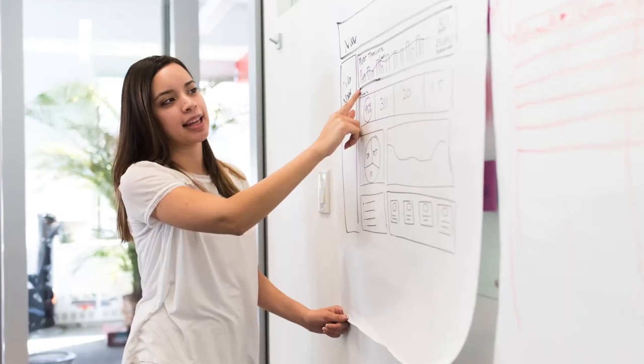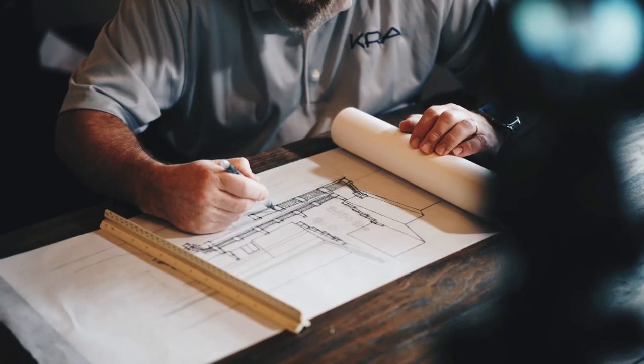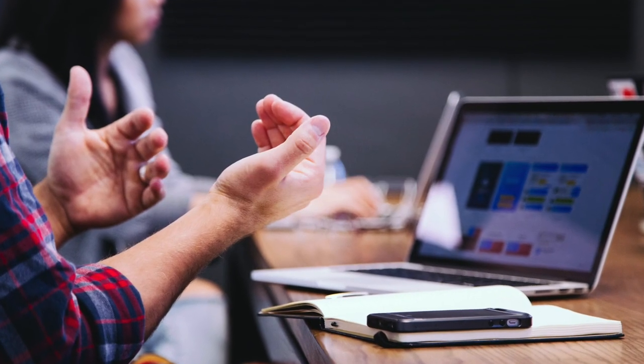So I'm going to break it down like this. As a designer, your job is to take ideas and information and craft it in a way, kind of like an architect crafts a house. An architect will draw blueprints and take all the ideas from the client, the person who wants the house built or the person who wants the website built. They'll work with them, then put structural plans together, which you can hand over to a team of builders and they'll build the house. And it's exactly the same way when you do a website. My job is to create plans and hand them over to a development team.